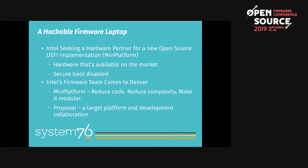So we said, well, yeah, we're absolutely interested in that. A few months later, Intel and their team came out. I'll tell you, there's something unique when this team came out to meet us. You see, we talk to Intel bi-weekly. We have bi-weekly meetings. AMD comes out about once a month or so. Samsung, all of our vendors come out and meet with us pretty regularly.